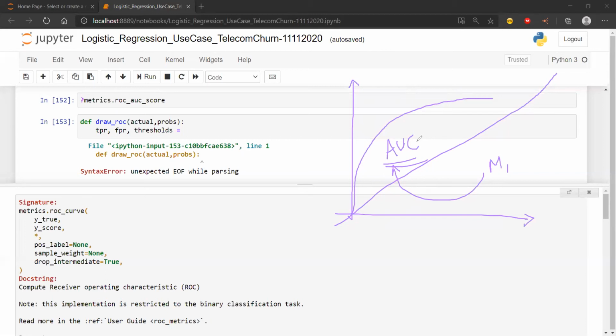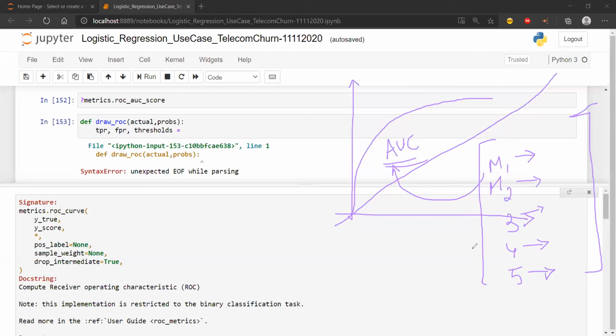That's the reason why you create multiple models. You don't create just model one. You create model one, model two, model three, model four, model five. For each and every model, you find out the sensitivity, the specificity, the ROC curve, and hence the AUC. Now you do a comparison. Which model do you think is better?